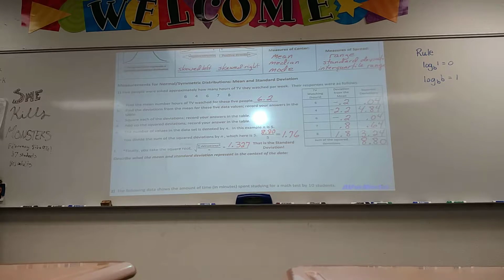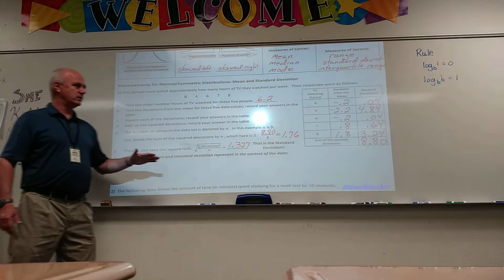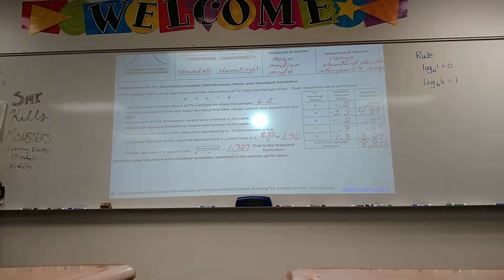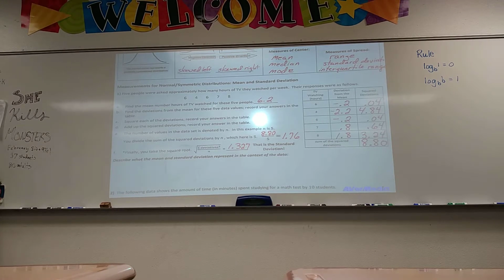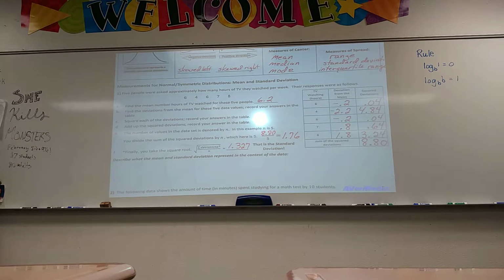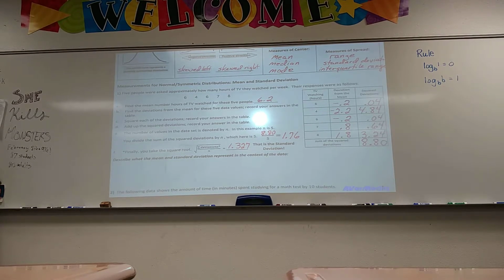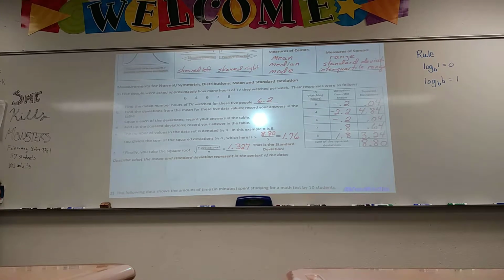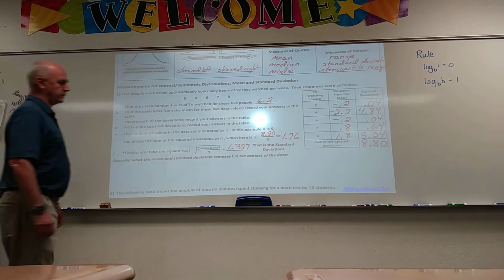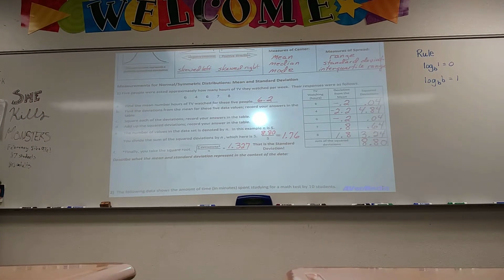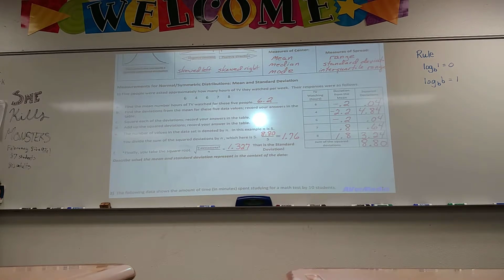Now, standard deviation is basically what the phrase says. Standard, meaning kind of average, deviation, distance from the mean. So standard deviation basically means the average distance from the mean is about 1.327. So in the context of this problem, these 5 people watch an average of 6.2 hours of television a week. And the average deviation from that is 1.327. Okay? It's the average distance from the mean.